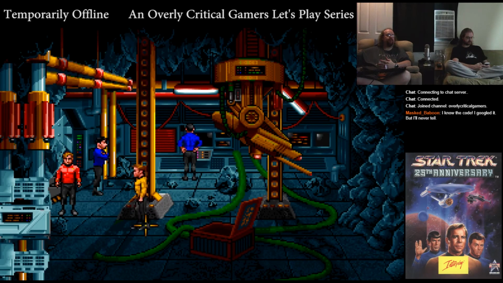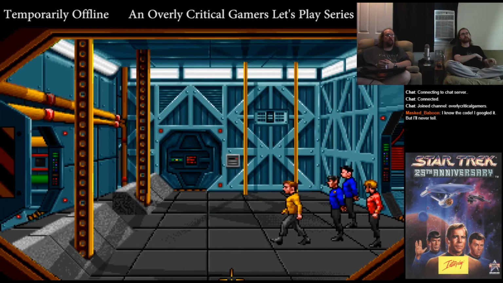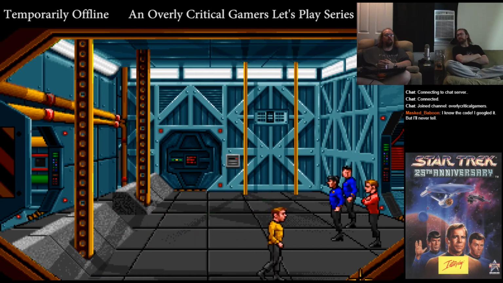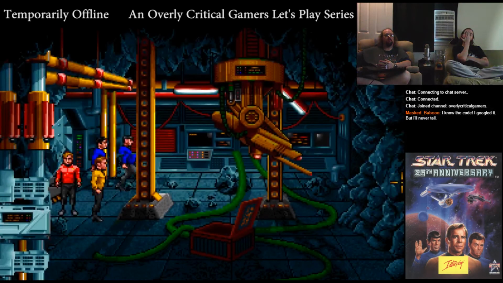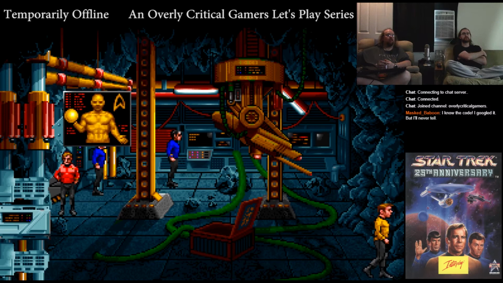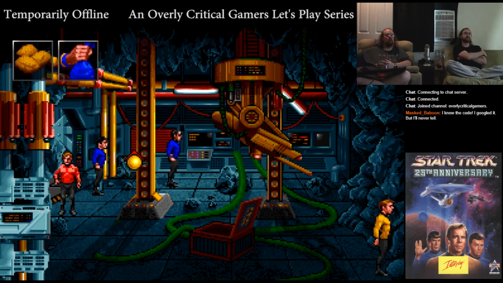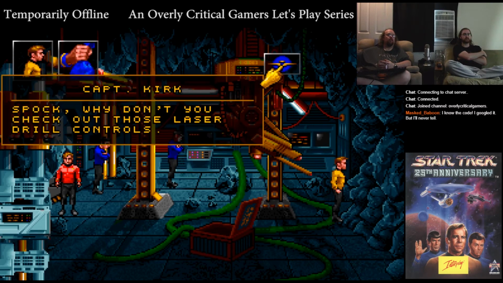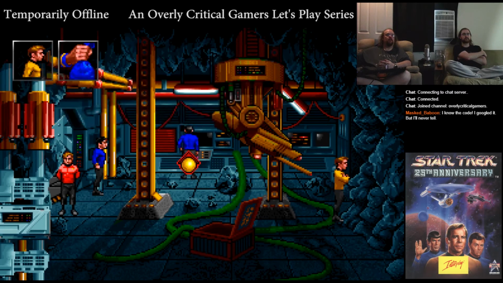Wow. Okay. Is there another room? Doesn't seem like it. Wow, man. Can you shoot the laser? Or is violence not the answer? Violence isn't the answer. Go stand in front of the laser. Just right in there. Yep. Spock, why don't you check it? Oh, went right through him.